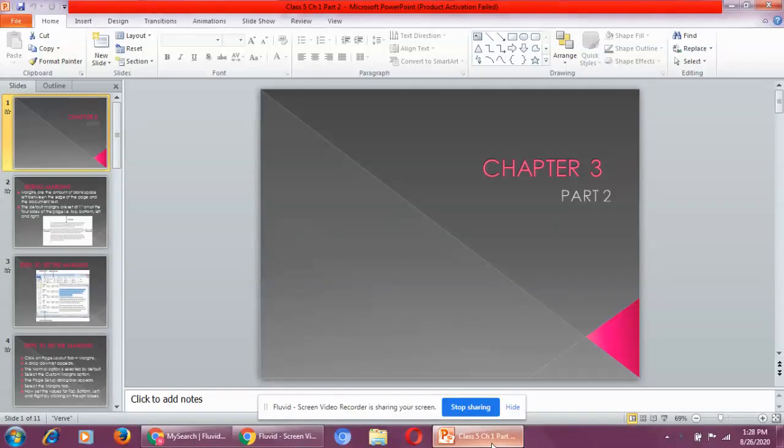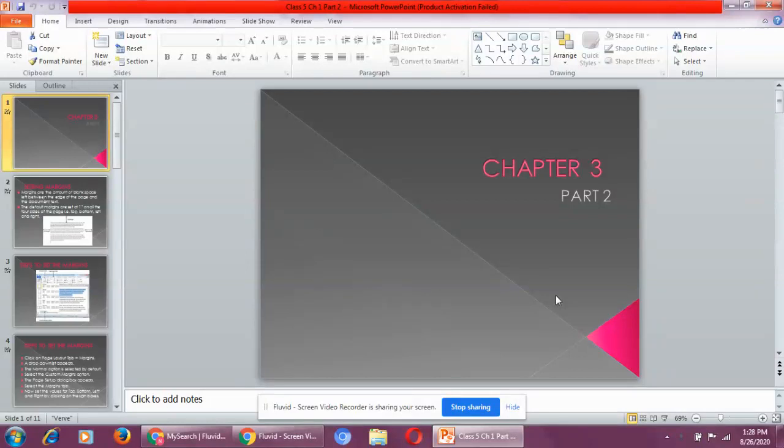The next topic in chapter 5 is using action buttons. Now, PowerPoint actually provides a facility through which we can link to a web page, email address, file, or slide in the same presentation. This is the presentation which I've already created. And in the same presentation, I can create a hyperlink, an action button through which I can move to the web page or the email address or another file or a slide in the same presentation. Now, what are action buttons?